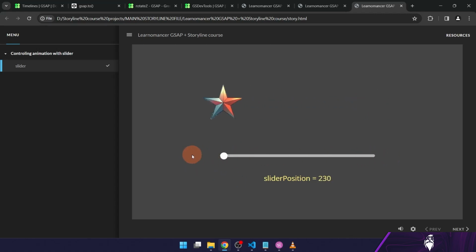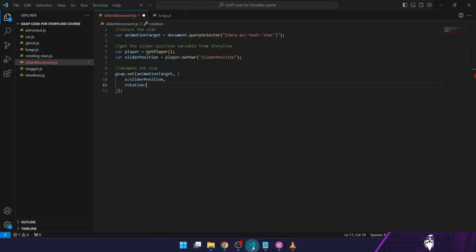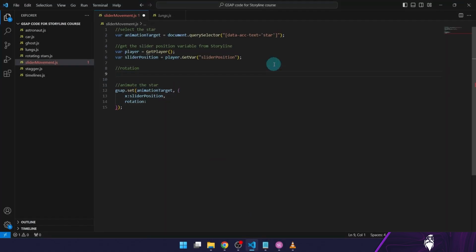So our only movable variable is the slider position, which changes each time I drag the slider head. So what I'm gonna do is let's just comment out a new section and let's create a var slider rotation, which should be equal to slider position. Let's see what that gives us.